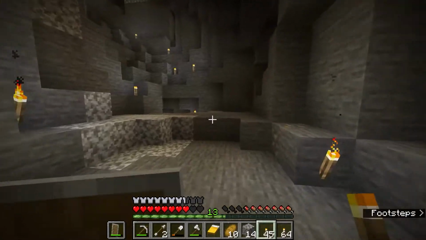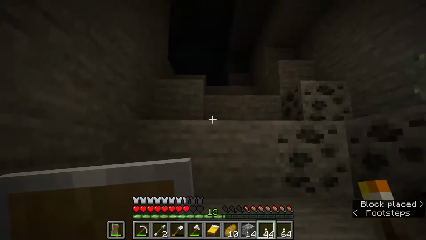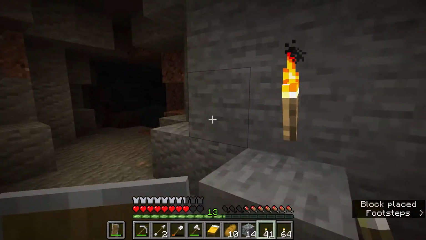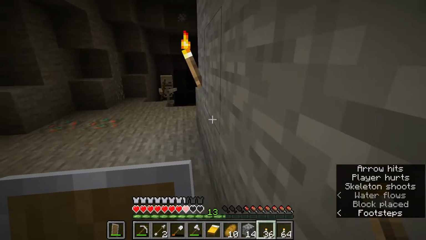I also want some of this diorite. I'm wondering if I can mix that with some other whites to make some of our white builds. I want to try it out. But this place looks creepy, so let's walk up here. I feel like the quicker that I run through these places and light them up, the less chance of something spawning.